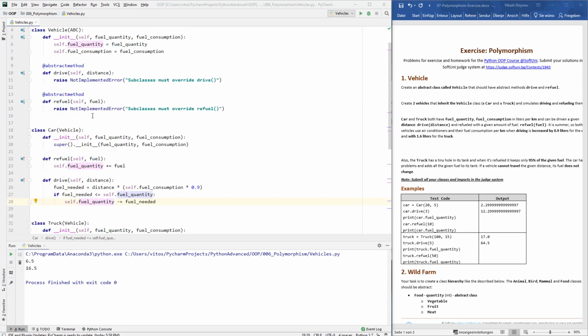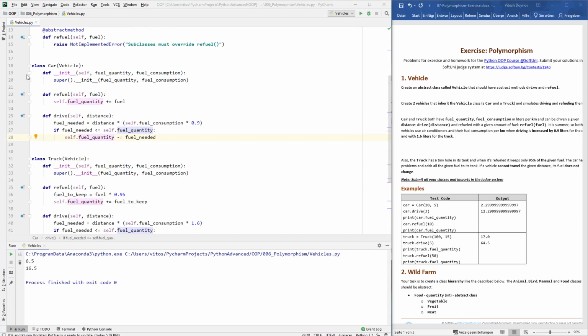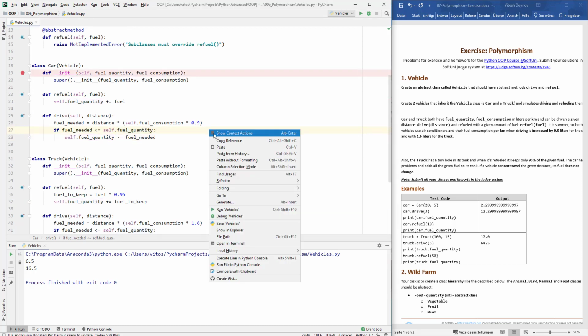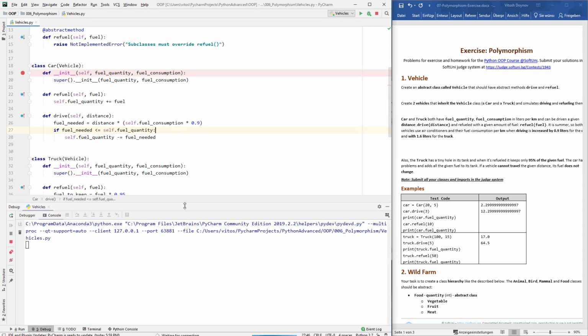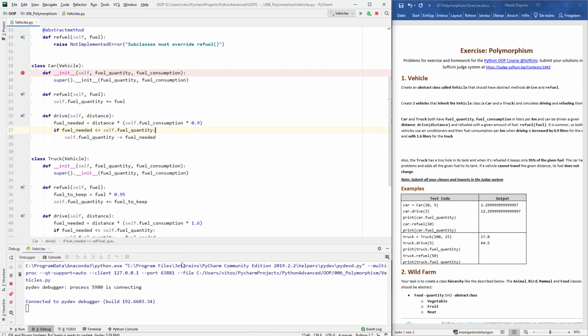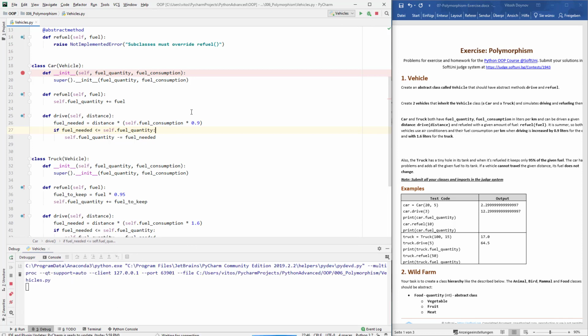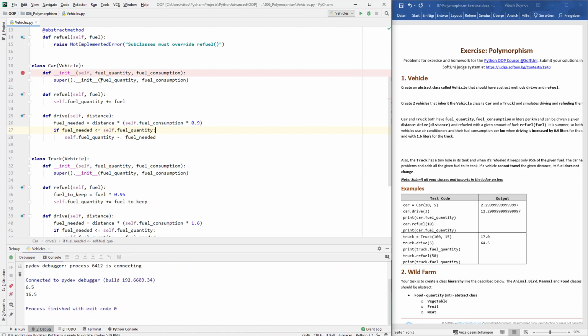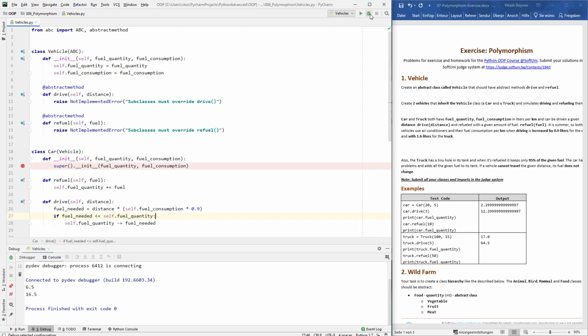Okay, what we can do is actually put some stop and say I want to debug. It takes a bit of time on my PC. It didn't happen because I probably ran it wrongly, and it still didn't do it correctly.